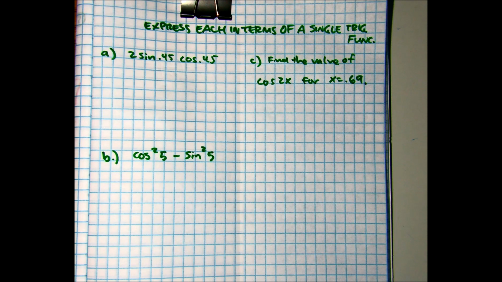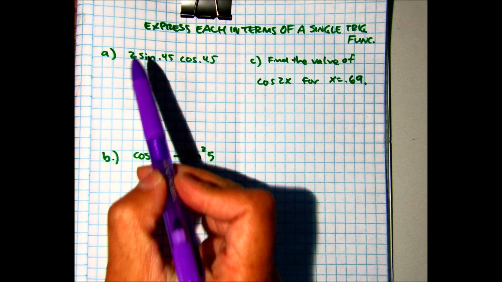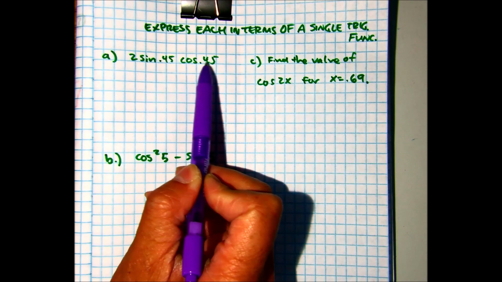Okay, the main idea of the examples is that it tells you to express each in terms of a single trig function, but we said that the hint for today is to focus on the angle. So with your formula sheet out, I want you to find a formula that looks like this one.